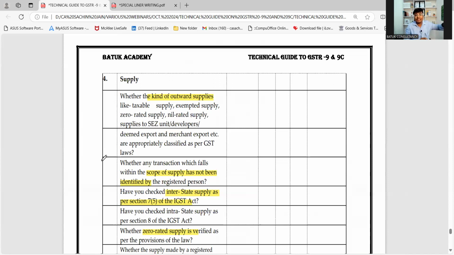In 30 to 40% cases during the business audit, the departmental authority has checked and found that rule 42 43 is applicable for that particular industry, but that industry has not followed the same. So we need to be very much careful from that perspective. We also need to check if that person has made deemed exports during the particular financial year. In that case, whether the necessary documents have been maintained or not, because our time is very limited.